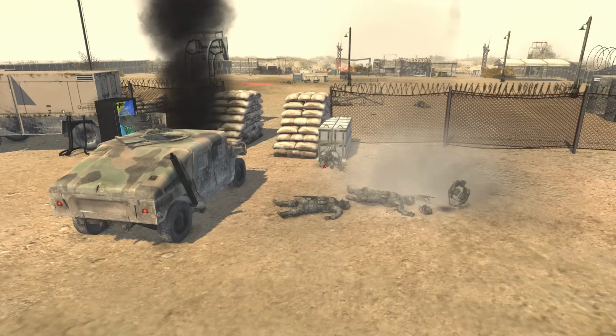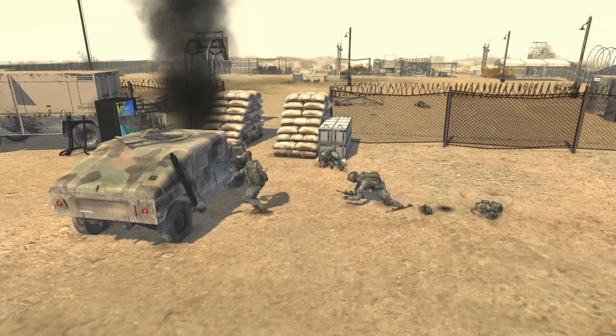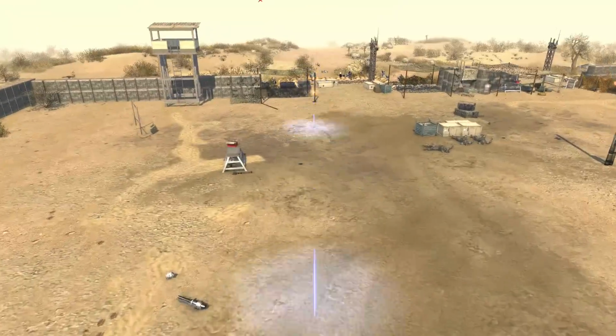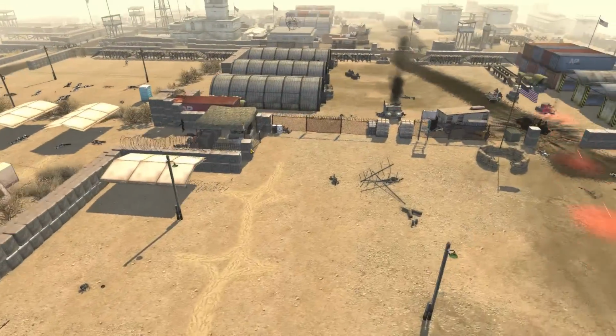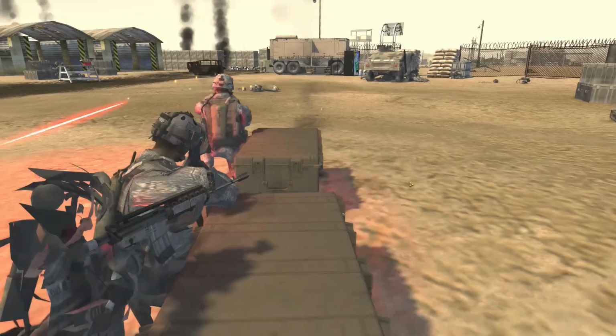Oh, no! Wow, tragedy befalls the U.S. Army right here. Okay, a couple of them did get back up, which is a good thing. But that was definitely a bit of a yikes right there. More Star Wars units have died over this way in droves, and more have died back here as well. So the U.S. Army is doing a nice job of defending against them, all in all. And we still have plenty more troopers back here who are very capable of firing.